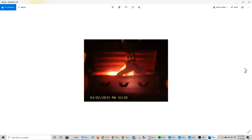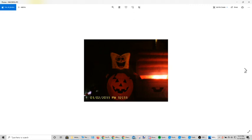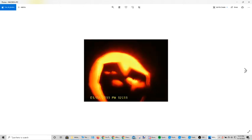There's the coffin. I think the time was also screwed. It looks like the lights were a little bit dimmer at this time. And then there's the cat.